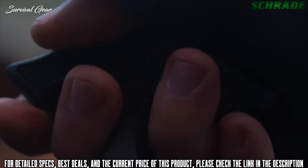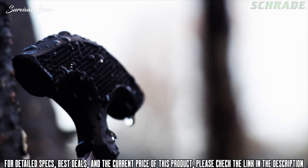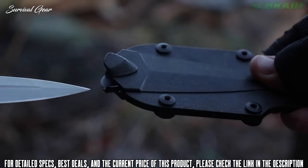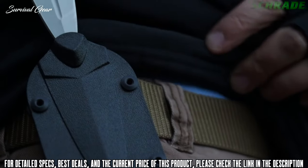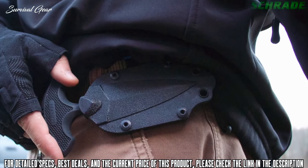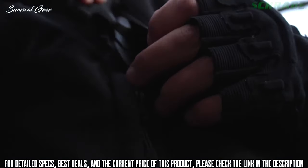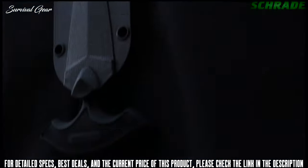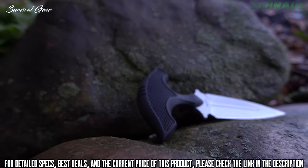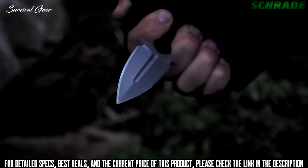Positive grip even in the most troubling situations is ensured by the ergonomic finger cutouts, rubberized TPE over-mold handle with dual checked faces, and the oversized shock-absorbing palm swell. When not in use, the blade snaps securely into a stealth black impact-resistant nylon fiber multi-carry sheath. Position the two-inch black-coated steel belt clip for right or left hand upright carry, horizontal carry, or inverted belt carry. Remove the rear clip altogether for pocket, pouch, or pack transport, or add cord for neck carry. Designed for everyday carry personal self-defense, crafted from premium materials and built for a lifetime.